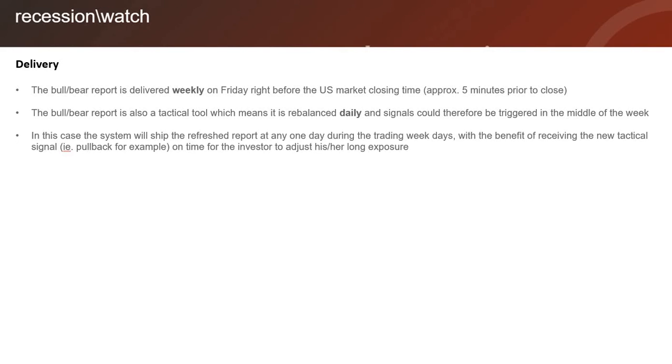In addition to this Excel spreadsheet, this Excel report is delivered to you on a weekly basis, or again, right in the middle of the week. It will be delivered in the middle of the week. That's the second bullet point: if a technical indicator changes direction. It is balanced daily, and therefore if a technical indicator triggers, let's say on a Tuesday, the report will be triggered and the distribution will be triggered on Tuesday. That means our clients will also receive an update on Tuesday, Wednesday, any day of the week, really, when there's a change coming from the technicality model.